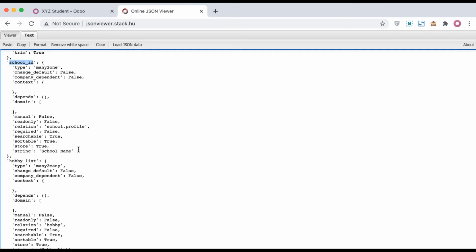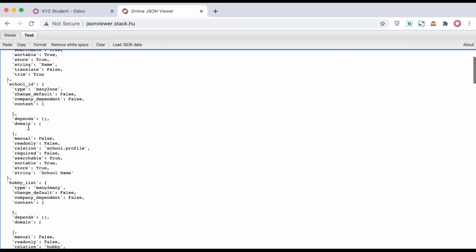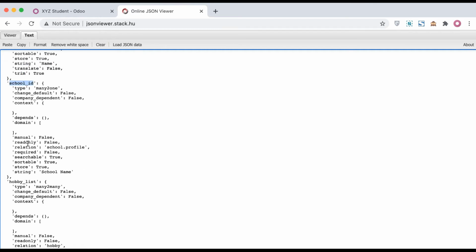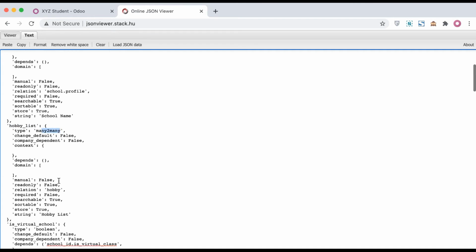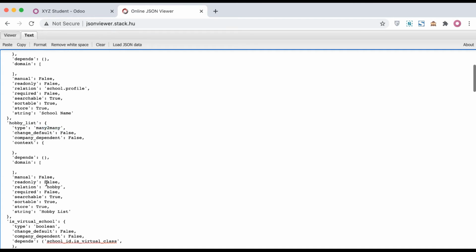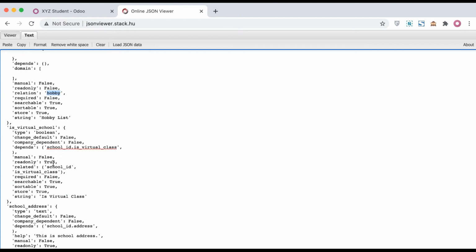So this is how we will get the information. If you are using a relational field, you will get the relation value, and there you will see that model name. You can see hobby_list is many2many, so the type is also many2many. The domain is also null, and that relation is for the hobby model. One more thing is virtual school.